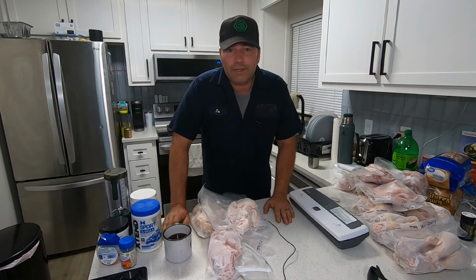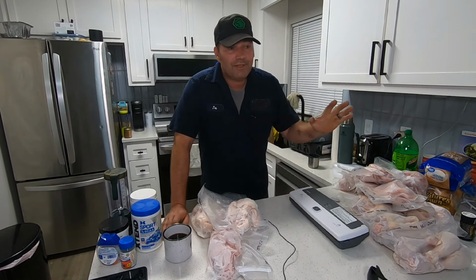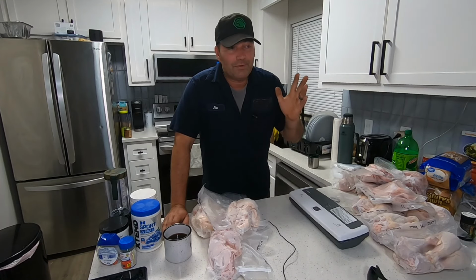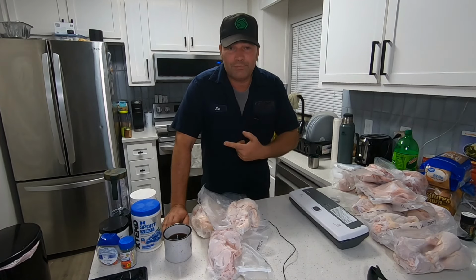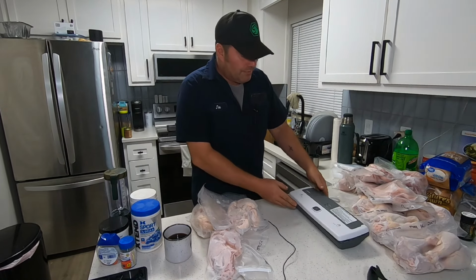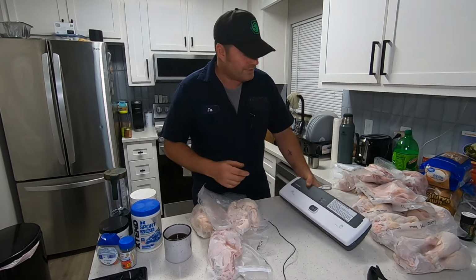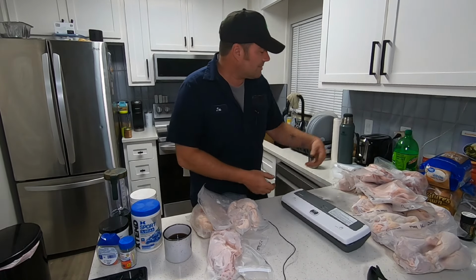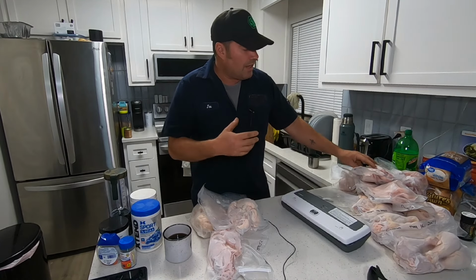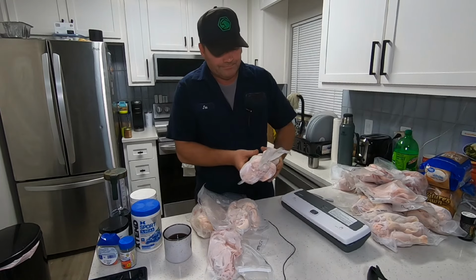Unfortunately, I don't know where mine is. Between the move and everything, I've got 2 of them, and I got a whole bunch of bags. I don't know where they're at. They might be in the back bedroom. I'm pretty sure they're in one of our storage facilities. So we did pick up one. This is one from Walmart. Seal a Meal, works good. I think it was like 60 bucks. Picked up a couple of these rolls of bags here. I'm not sure how well these bags work, but all right.